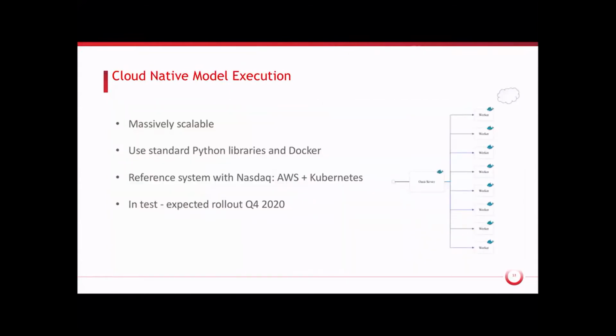So finally I just want to briefly mention one of the things we're working on at the minute, which is the cloud native model execution. At the minute we can scale out the system, but our unit of execution is a portfolio model. So for large models or large portfolios, you still need to scale up, you still need a big server to make that run efficiently.